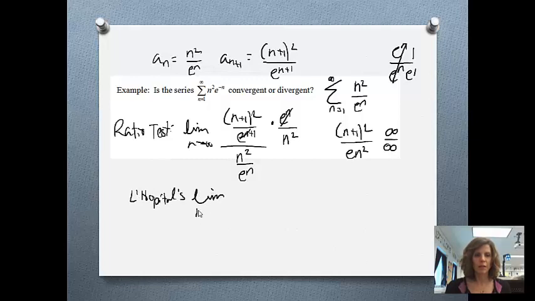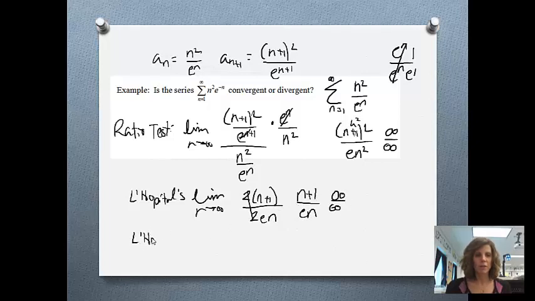So we'll be finding the limit as n approaches infinity of the derivative of this. We could do a u squared: the derivative of (n plus 1) squared, or u squared, would be 2u times du. Well, du is going to be 1 in this case, so it's just 2 times the quantity n plus 1. And then in the denominator, please remember that e is a constant, so if I take the derivative of n squared, I'll just get 2n, so this will be 2en. My 2's cancel, so I'm left with n plus 1 over en. If I plug in infinity, again I'm going to get infinity over infinity.